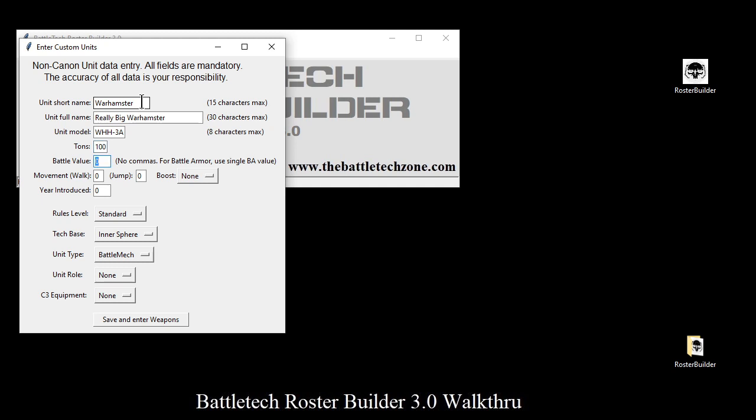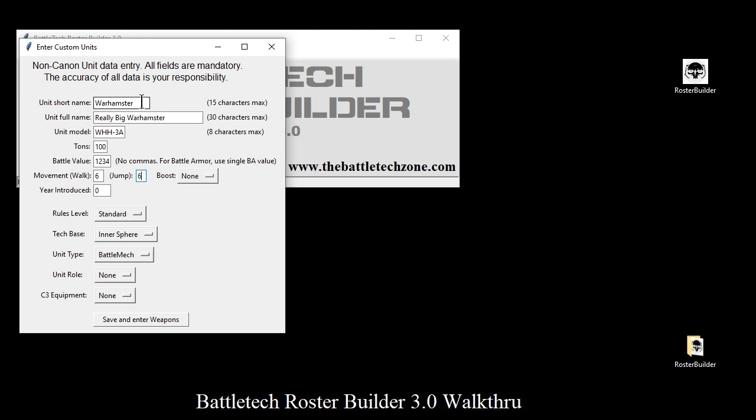The battle value 1, 2, 3, 4. And by the way, this does absolutely no error checking. So if you put this in, it's going to accept every number that you give it because it knows nothing about it. There's no status sheet for you to give it and have it figure out the calculations. So it's going on your honor that it's really 1,234 points.